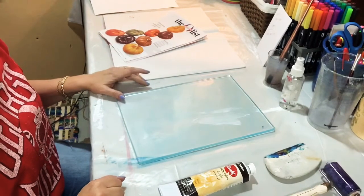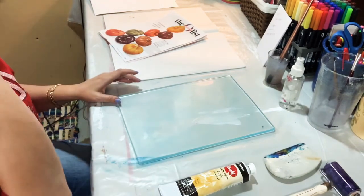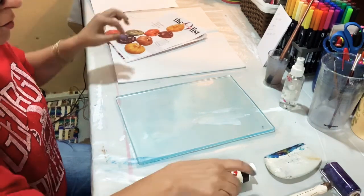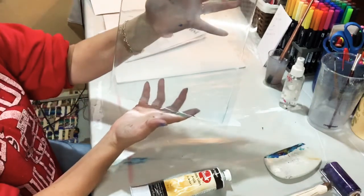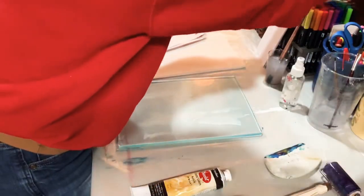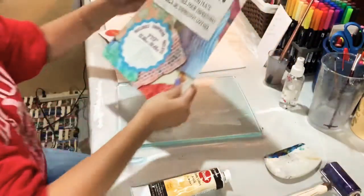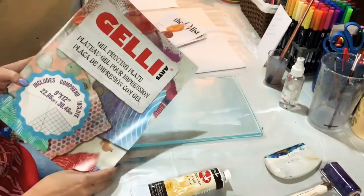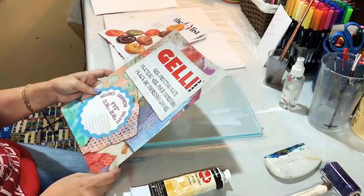Hi everybody. Today we're going to do some gel printing and we're just going to have fun with different things. And so the way I start is you just get this gel pad. It is by Gelli Arts and it's called a gel printing plate. And this one is a 9 by 12.